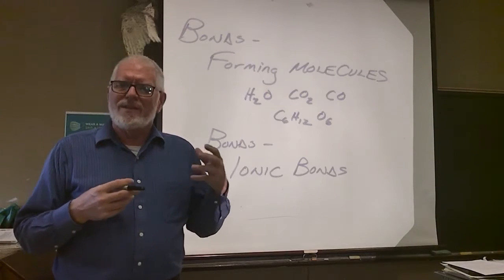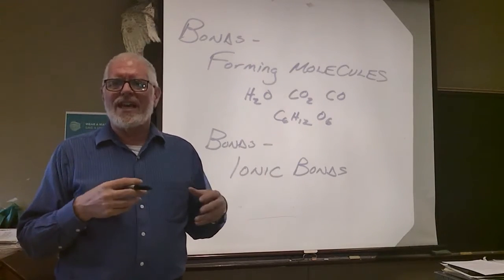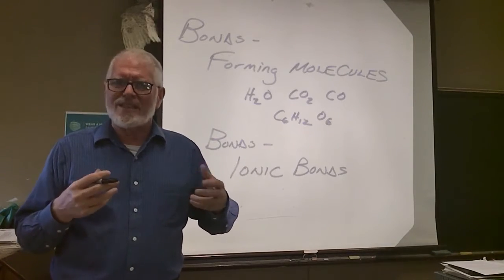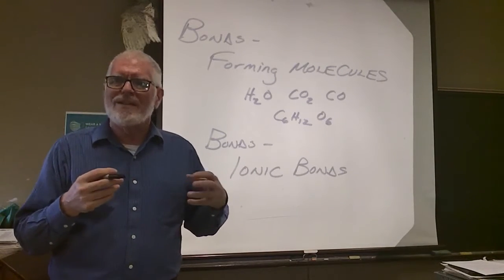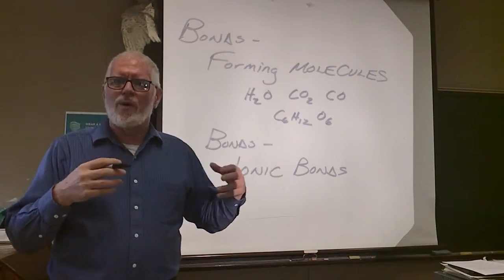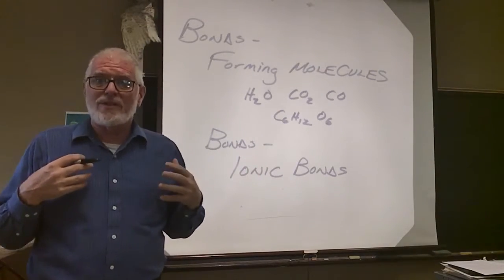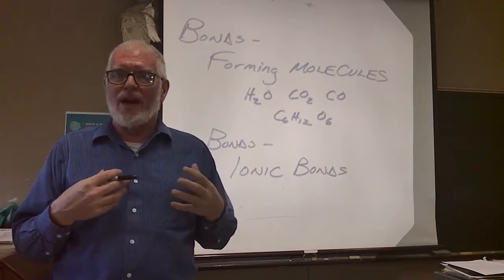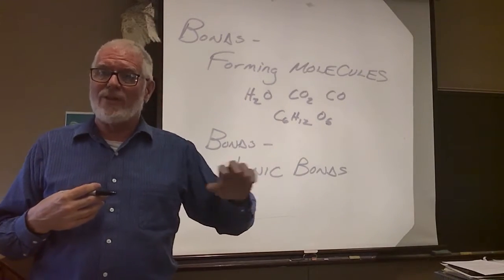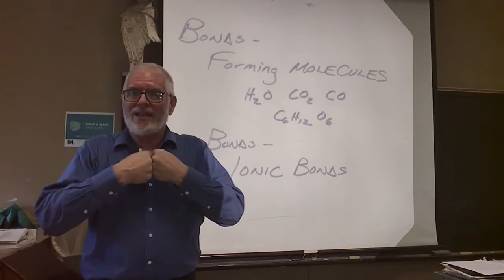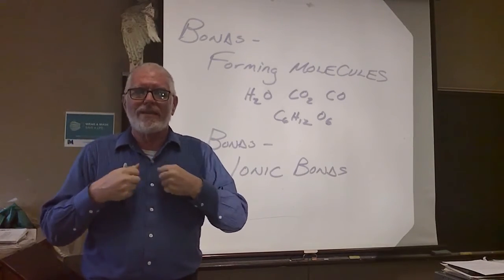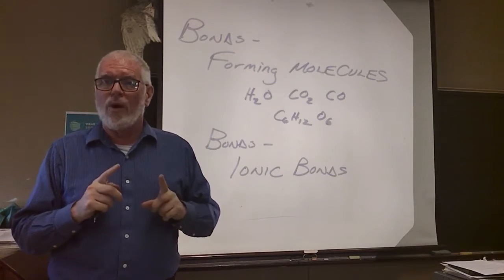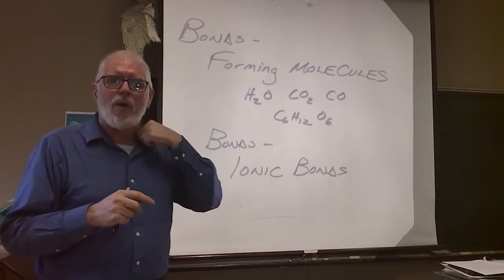So salt, sodium chloride, Na plus connected to Cl minus. The only way they're trading electrons is if you're whipping them up in a lab. But in the real world, just like inside us, we have all sorts of sodium in us, but it's sodium ions. We have all sorts of chlorine in us, but it's chloride ions. And when they stick together very tightly like two ends of a magnet, they don't tend to stay together in water. We'll talk about that when we talk about water.